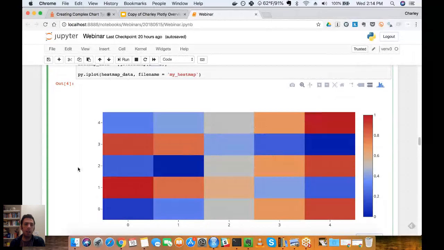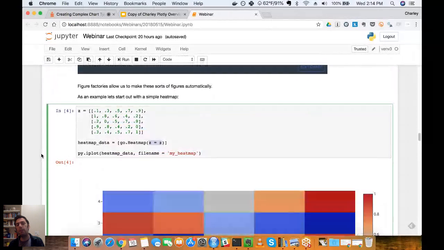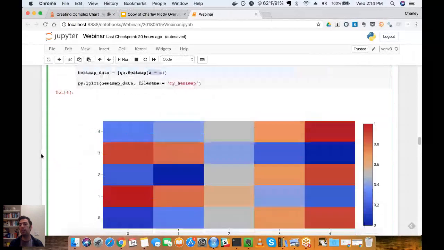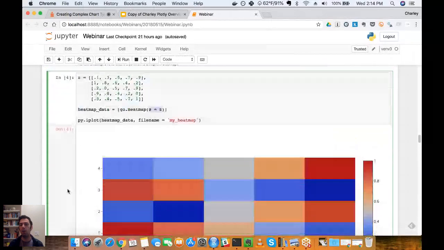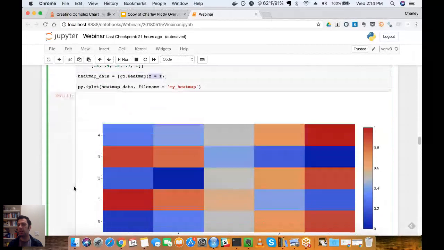But perhaps you want to go a bit further. One thing that might be useful in a heat map of this type would be to see the values drawn on top of each of the cells. And if you recall our earlier example using funnel charts, I'm sure you could begin to imagine how you would go about building something like this.